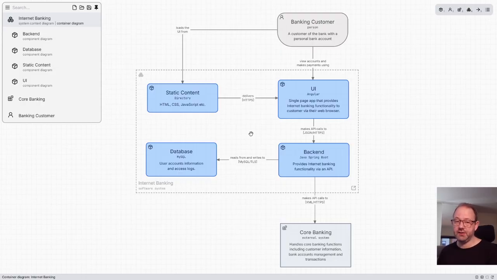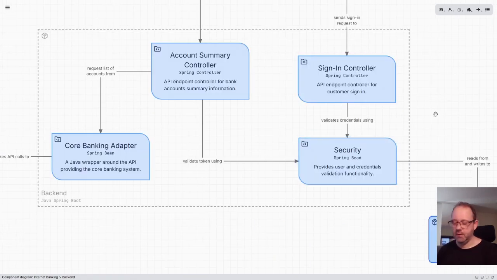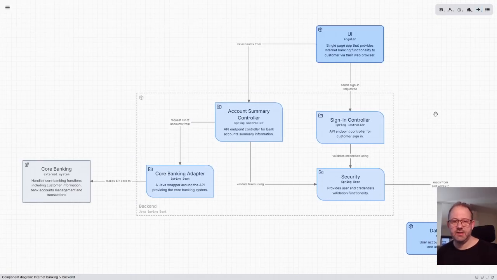And here we also see the decisions of technologies in our architecture. So let's have a look inside the backend of the internet bank. And here we see the software components of the backend and how the backend is designed.